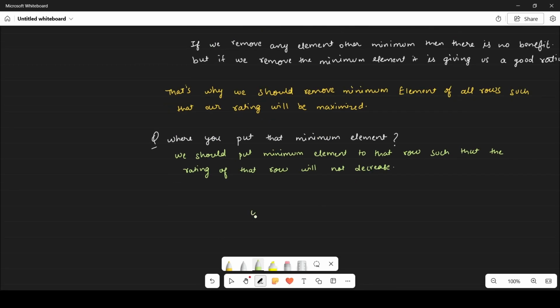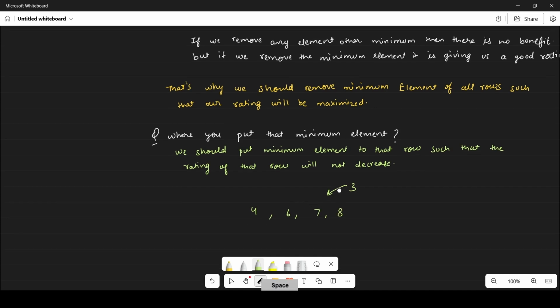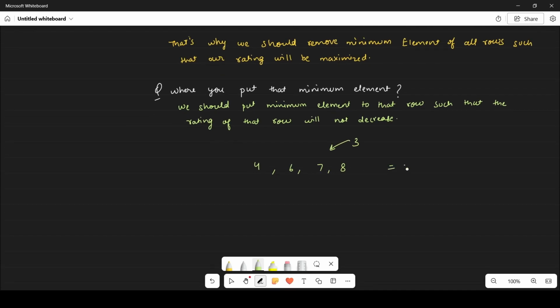Let's say the array is 4, 6, 7 and 8 and you put 3 into this array. Then the rating is 4, but if you put 3 into this, the resulting array will be 3, 4, 6, 7 and 8. Now the rating is 3 because the minimum element in this row is 3. So now the rating has decreased, but we don't want that case, such that the rating will decrease.